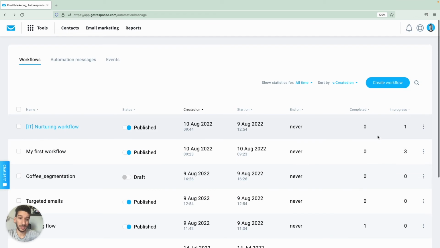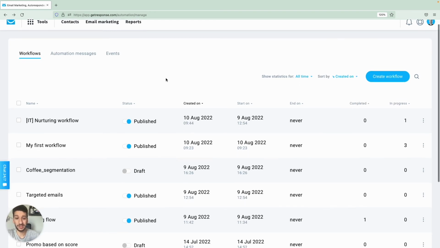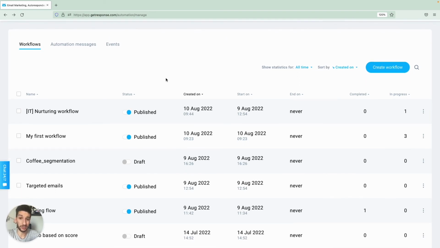If you see someone as completed, it simply means that they already exited the workflow, so any changes that you make will not apply to them, and they can re-enter the workflow only if you have run multiple times to a condition that they can meet multiple times. Otherwise, they will just not re-enter the workflow, they complete it and they are done with it.